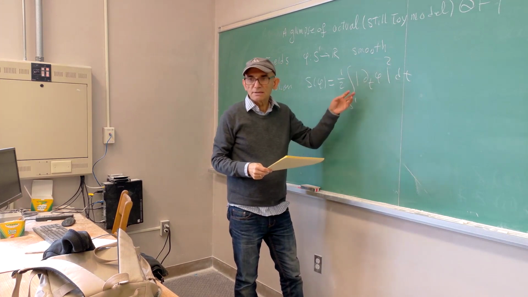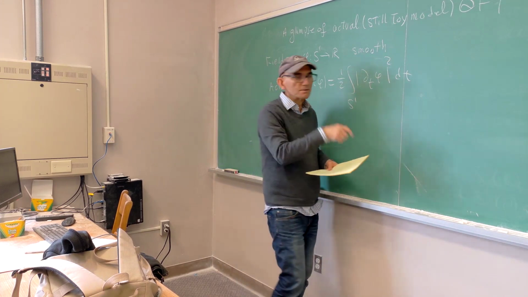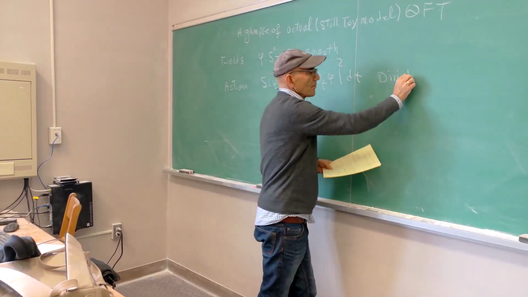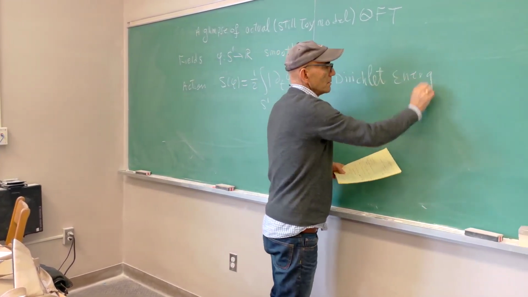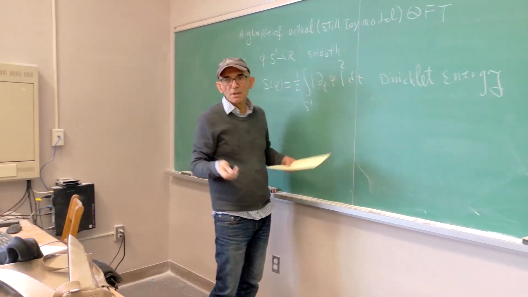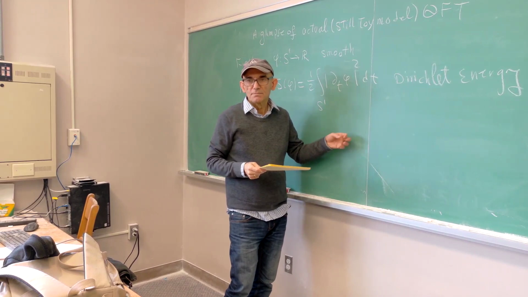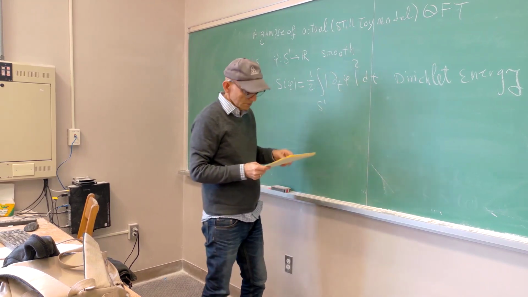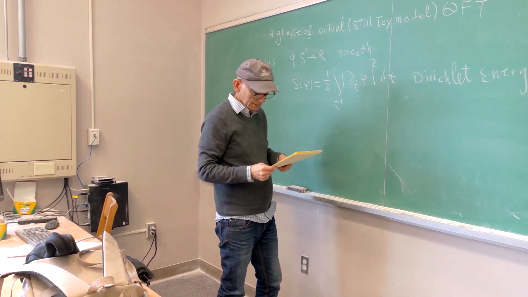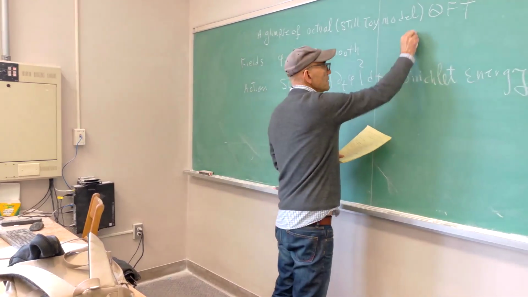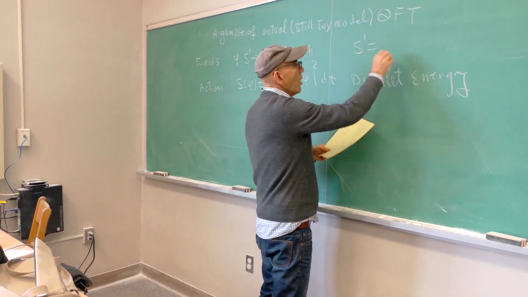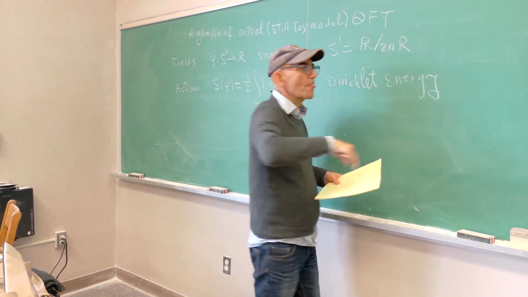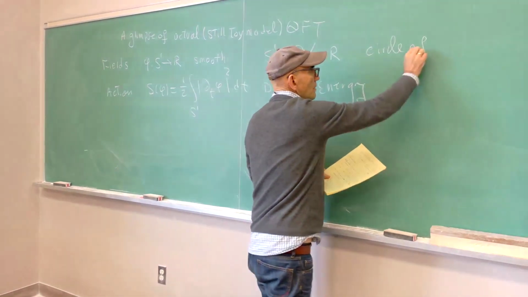Well, in mathematics, this has a name. It's called the Dirichlet energy of the field. This sort of thing was actually considered by Riemann already. And Riemann was the one who named it the Dirichlet function and Dirichlet principle because he attended Dirichlet's lectures in the 1850s. Not this example, but another one over R^n and so on. So here S1, I want this to be R over 2 pi R. So this is a circle of radius R for us. We keep the radius alive.